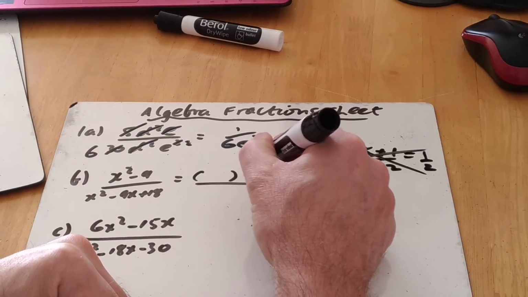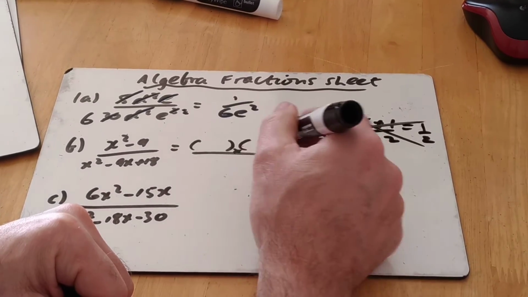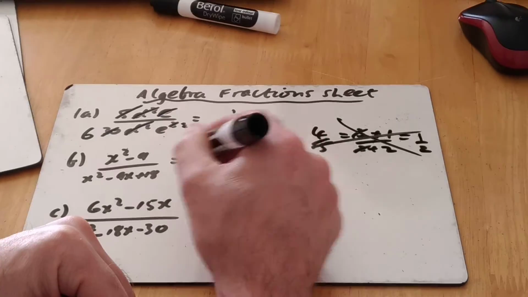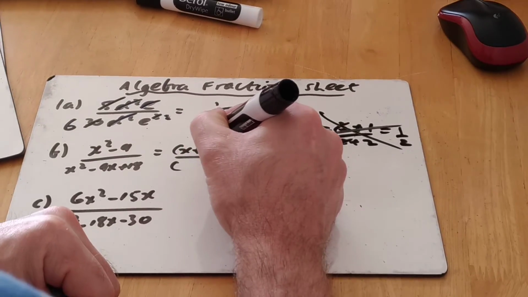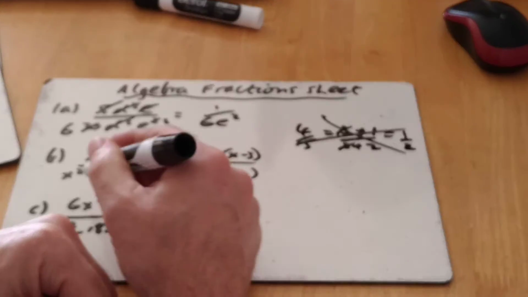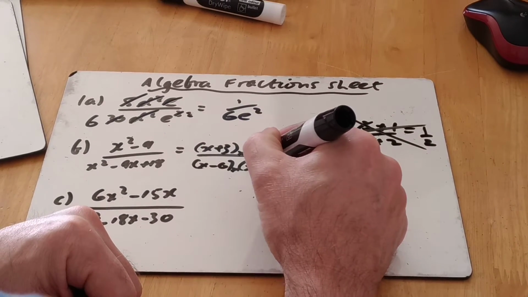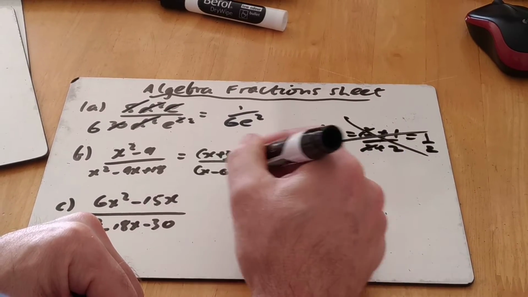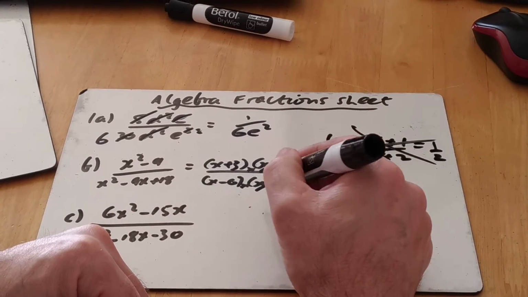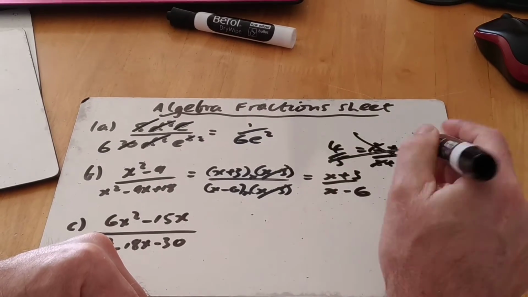And then when I write it as something times something else, I've got factors there. And if one of these brackets appears in the bottom as well, I can then cancel it out because it's a common factor. So I've got x plus 3, x minus 3. And I'm hoping that one of those is going to be a factor here. And x squared minus 9x plus 18 is x minus 6 times x minus 3. That gives you the minus 9, and that times that is a plus 18. And they cancel out because they are common factors to leave me with x plus 3 over x minus 6.